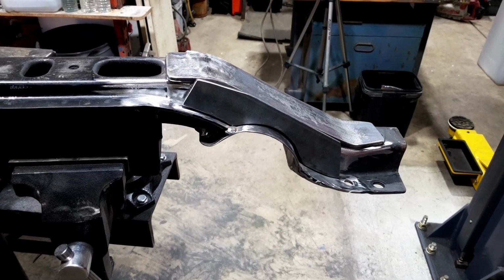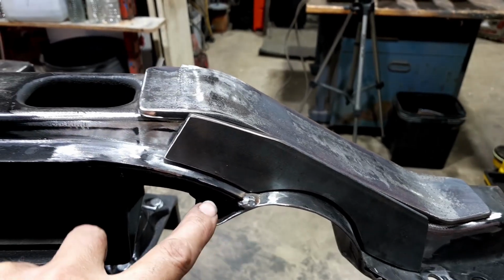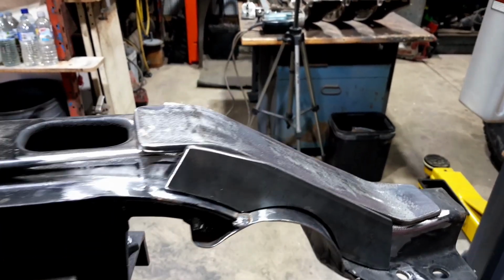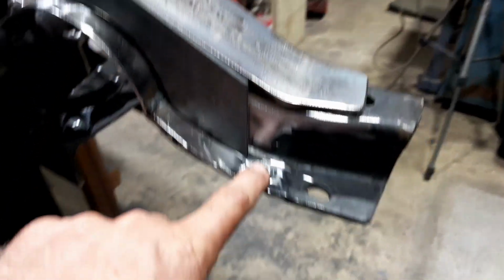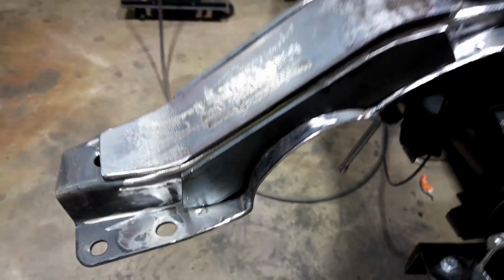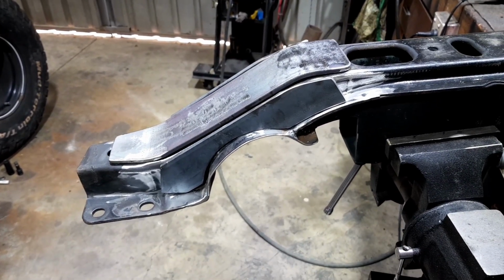And I'm thinking, being at a 5mm steel where the original was only, like the piece I put in there is only 1.6. I thought it was 1.6, but I think it's about 2mm. And it's all pressed. So with all those extra bits in there, I think we're going to be pretty safe. Like here's the bolt holes. It's not these ones, it's these two here for this end of the cross member. I think that'll be really nice and super durable. So anyway, I'll weld all that up and get a bit of paint on it, and then I think we're nearly done.